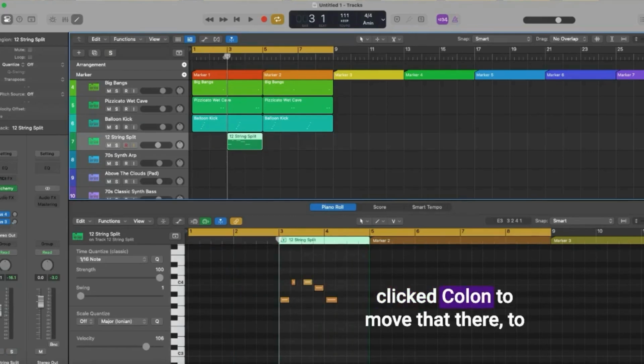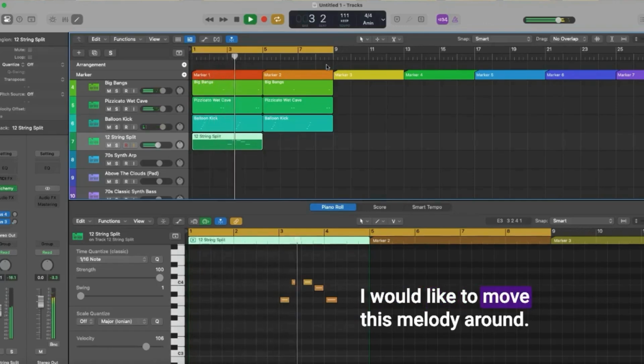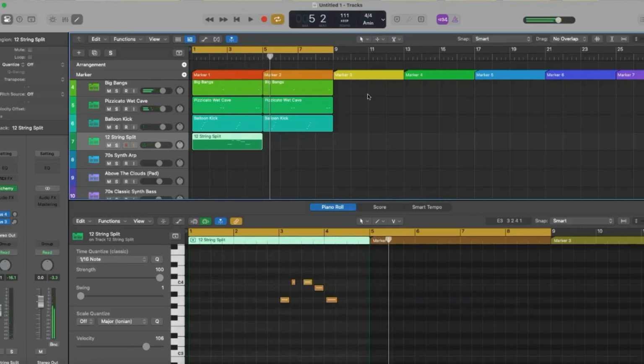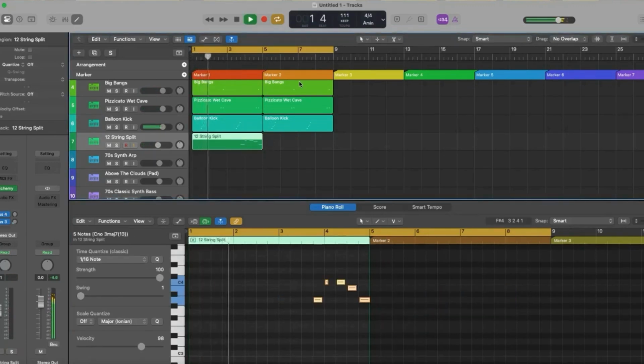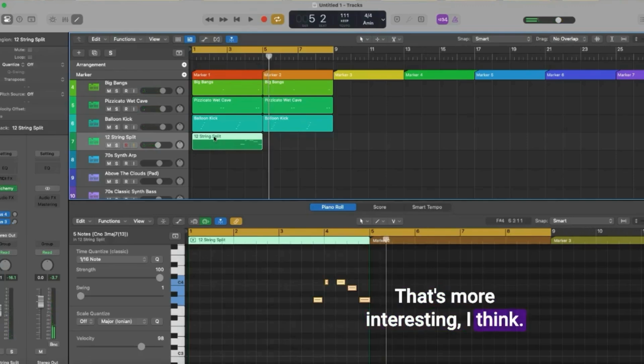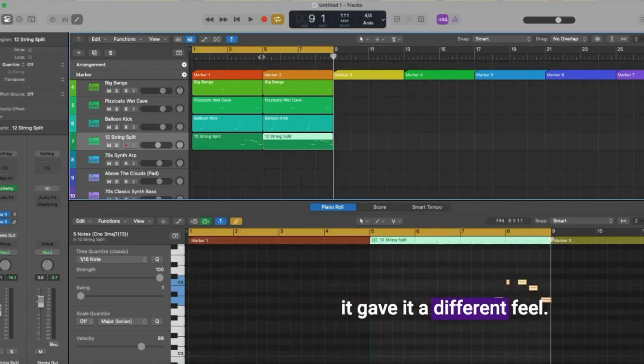I just clicked colon to move that there to where the marker is. I think I like that better already. That's more interesting, I think. By changing where that melody sat in the measure, it gave it a different feel.